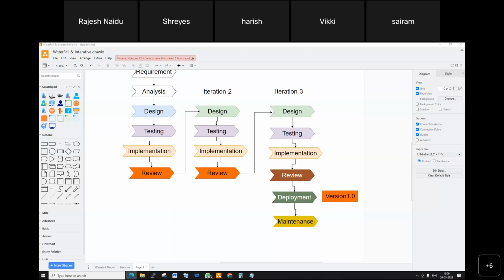The application output may get damaged, so we need to cross-verify it. The project completion date may get extended; in the case of more iterations, it will lead to extending the product release. So that's it. These are the disadvantages of the iterative model.